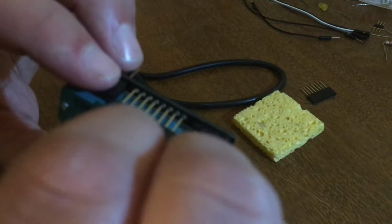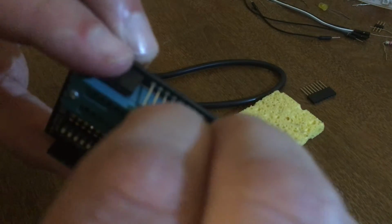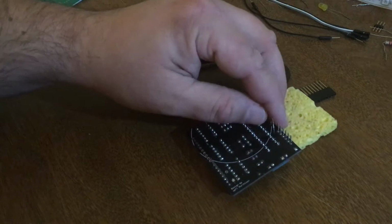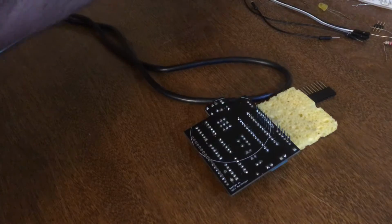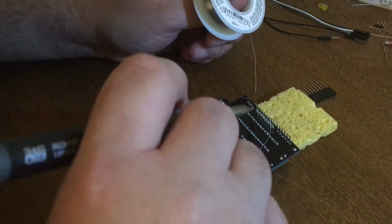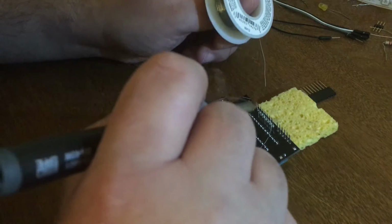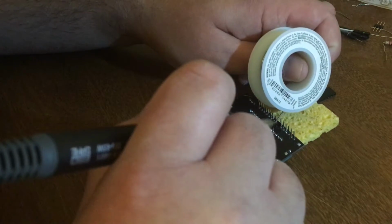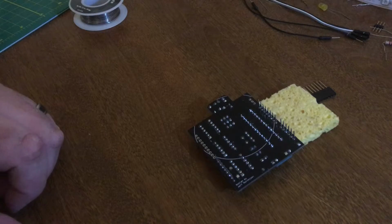I'm going to put the third set of headers in. Oh, that's a bit of a tight fit there. There we go. Again, we're using our sponge here. Only the finest tools in the Nth Design Lab. That's the third row of header pins.